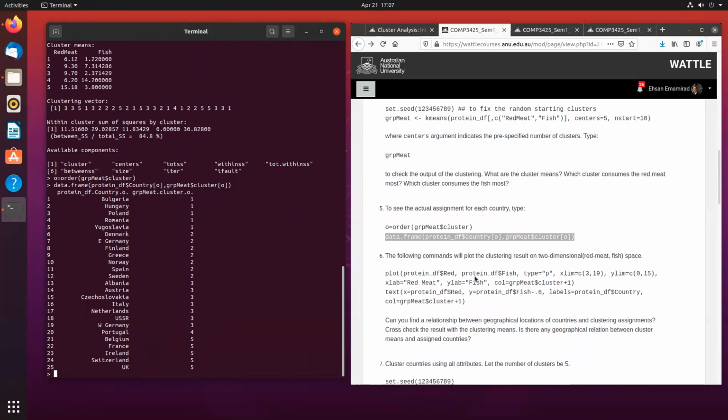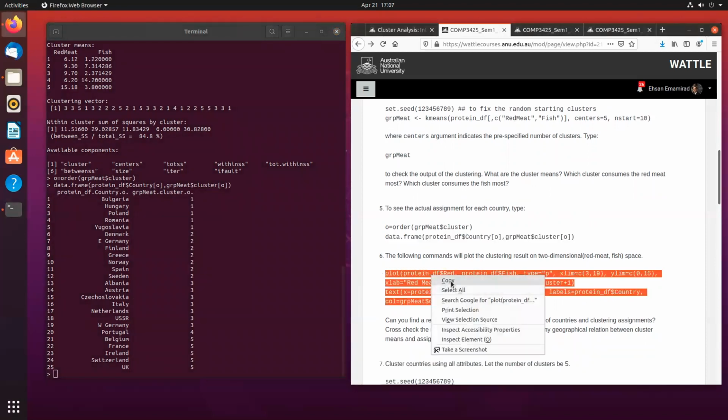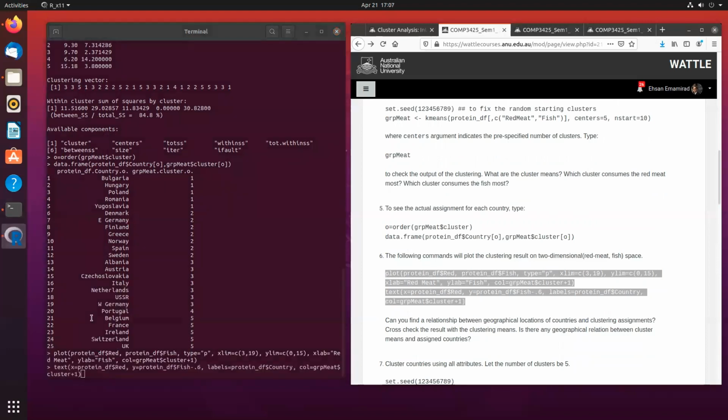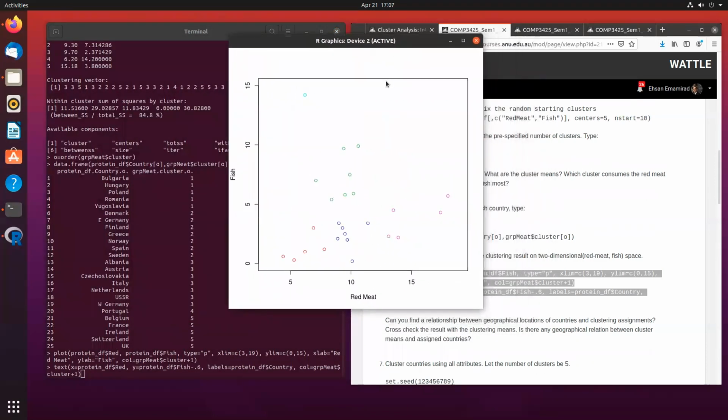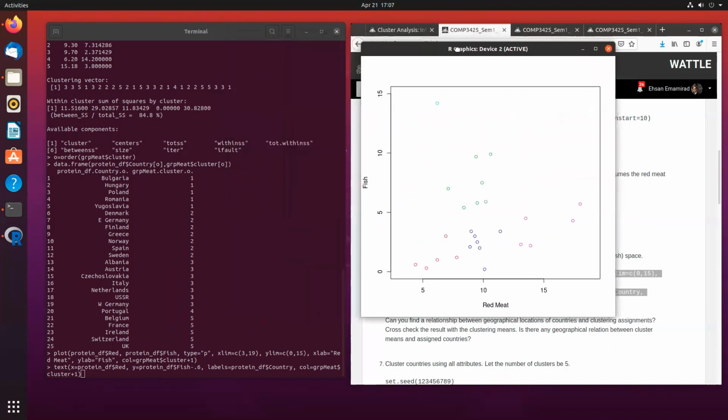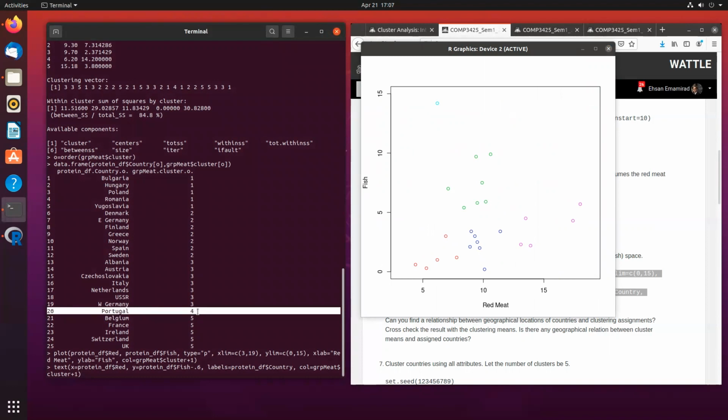Okay, now if I want to plot the results, again, you can simply copy and paste. Don't worry too much about the command or the code that goes into it, but hopefully you're all going to be able to create this, and you will see that we've got 1, 2, 3, 4, and then that's our fifth cluster. Now, very quickly, you can also compare and contrast your graph with the results that you have in the summary output. You will see that, for instance, Portugal, which is cluster 4, is the only observation in my summary output associated with that single cluster in my result.